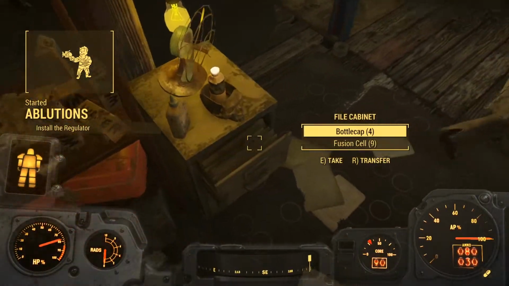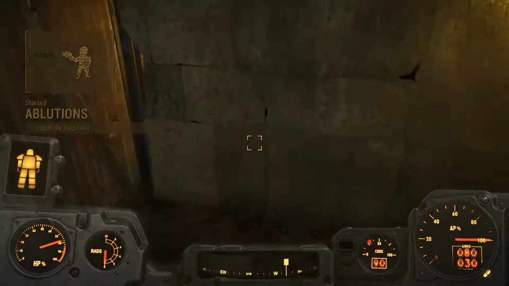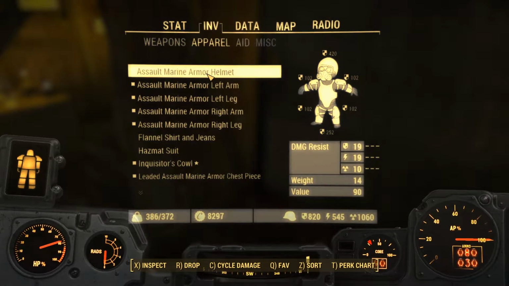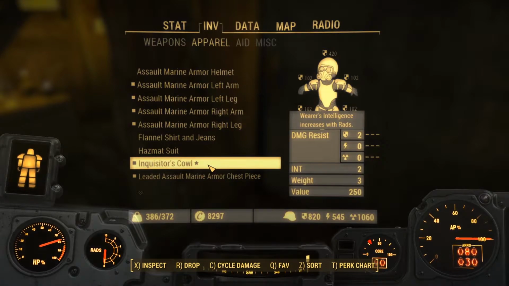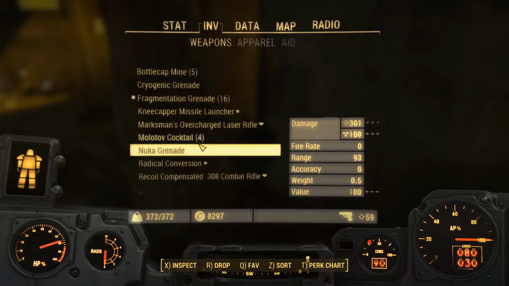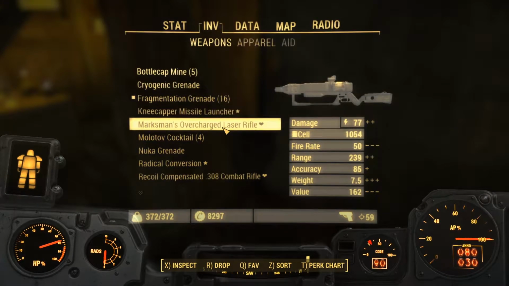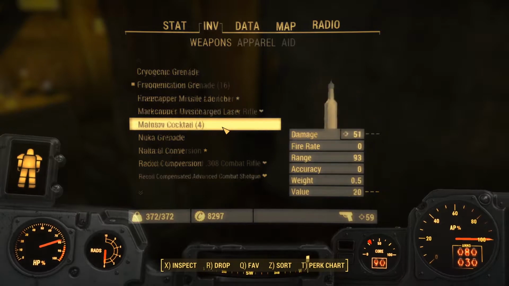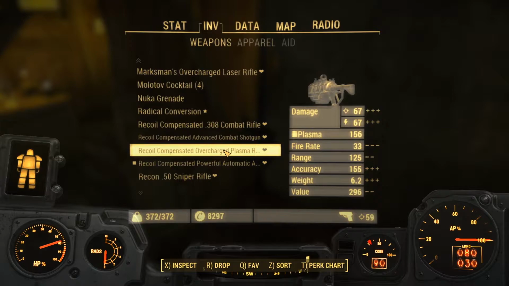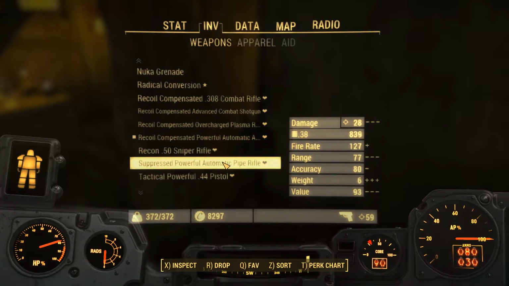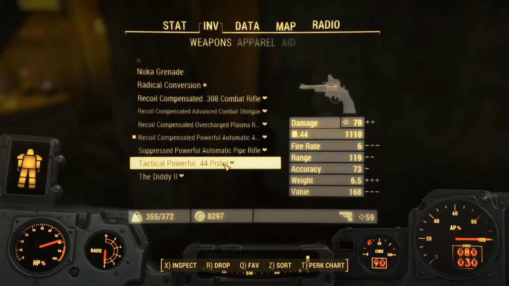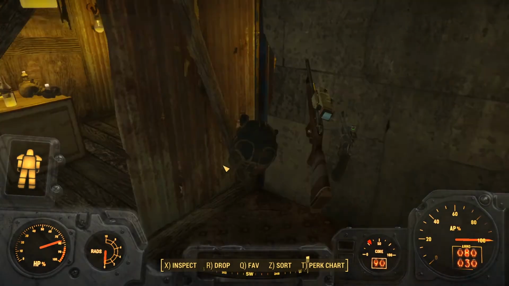Keep getting all this crap. Can't do anything with it. I'm just gonna start dropping some stuff. This doesn't have any damage resistance whatsoever, but I don't care. Drop that. Weapons, drop. Just start dropping stuff. I don't want to drop any of this stuff. I'm too attached to all this crap. I guess except for that, this sniper rifle doesn't really do anything. I don't really care about this pistol.